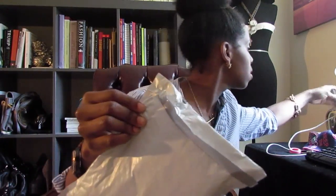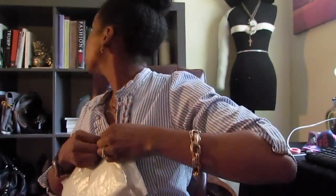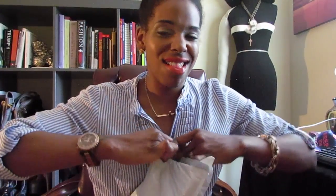So let's get to the goodies. Okay, I have no scissors here, so I didn't bring scissors. That's smart, right? So we're just gonna do it old-fashioned way. We're just gonna stick our finger in there and get it open.